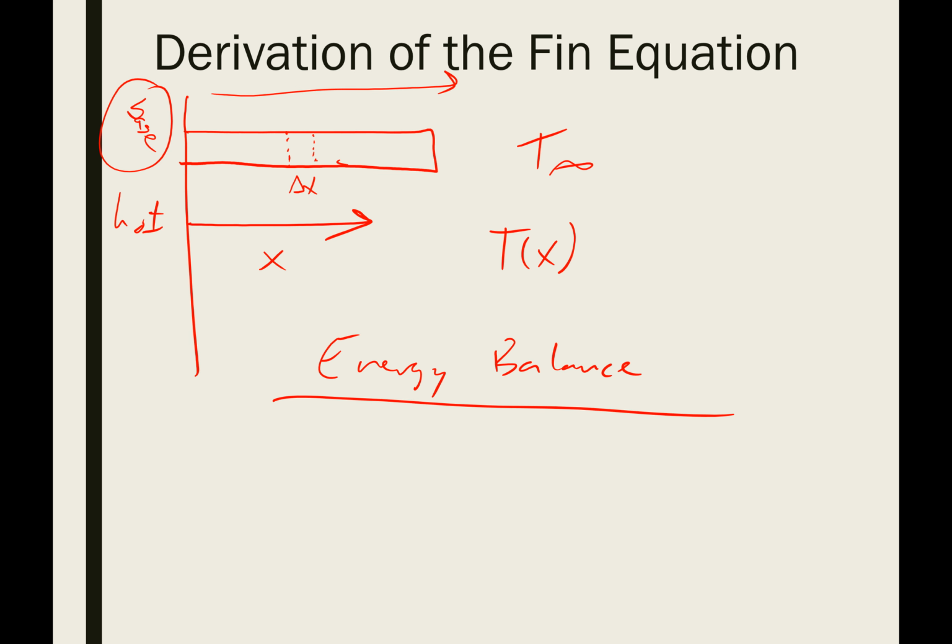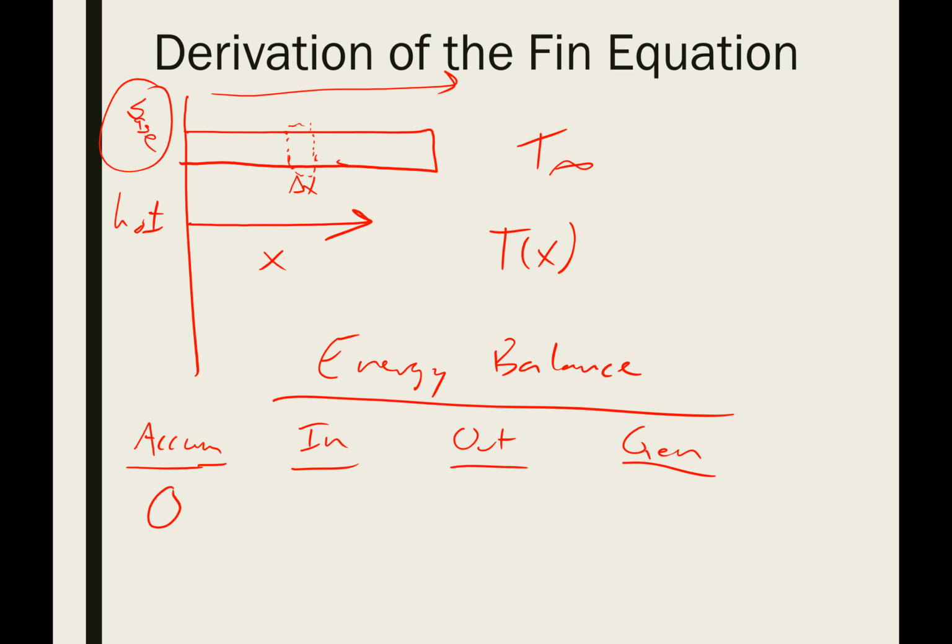All right, so let's just go with the full generic energy balance. So we're going to have accumulation. We're going to have in, out, and generation terms. So we're doing our energy accounting over this little slice of this fin. So how is energy getting in? Well, actually, first of all, what's our accumulation term? 0, because if you remember, one of our assumptions was that this is at steady state, so we don't have to worry about accumulation.